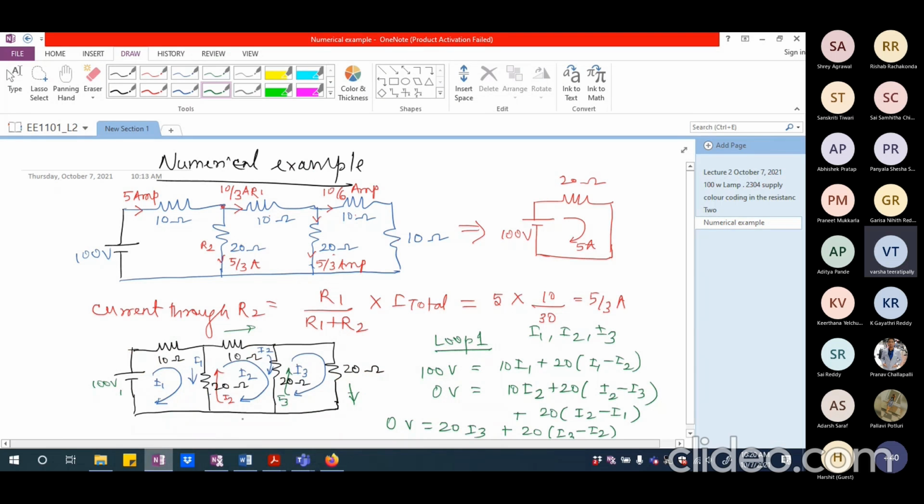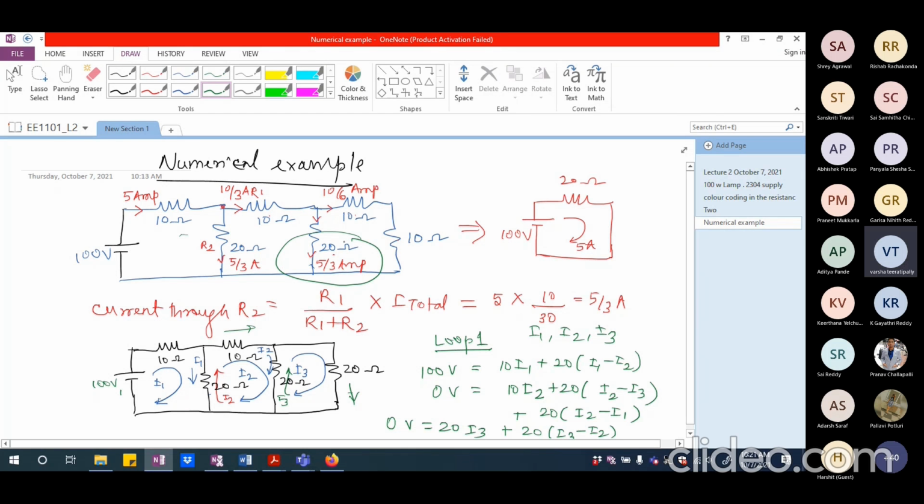In the above one, with blue color which you drew, the circuit. Yeah. So you divided 5 ampere using the formula R2 is equal to R1 by R1 plus R2 into I total, right? Yeah. So you got 5 by 3 near 20 ohm. So other 20 ohm is there, no ma'am? There also 5 by 3 because these both are parallel. Both of them are 20 ohm resistances, so it will divide itself into two halves.